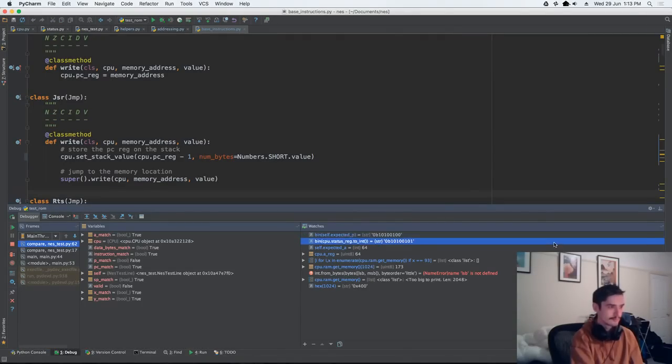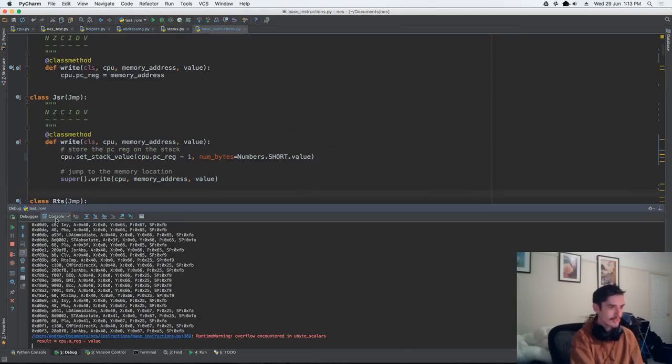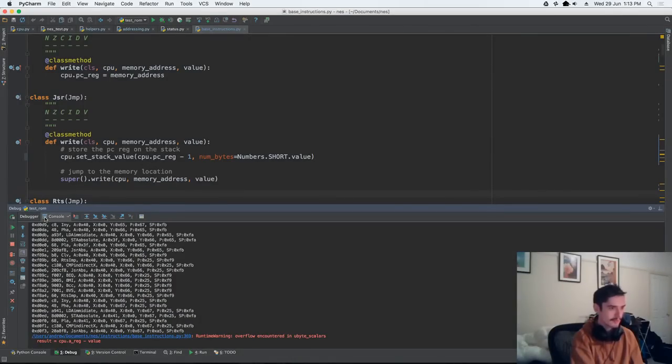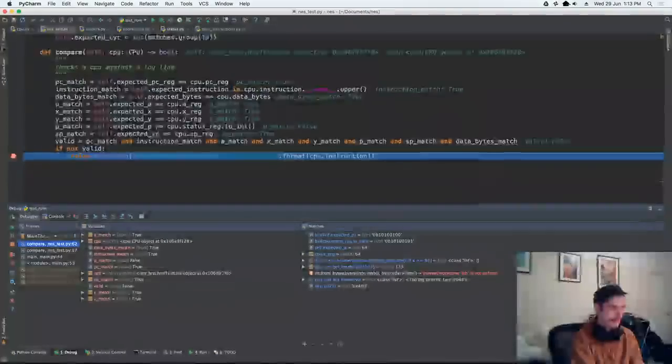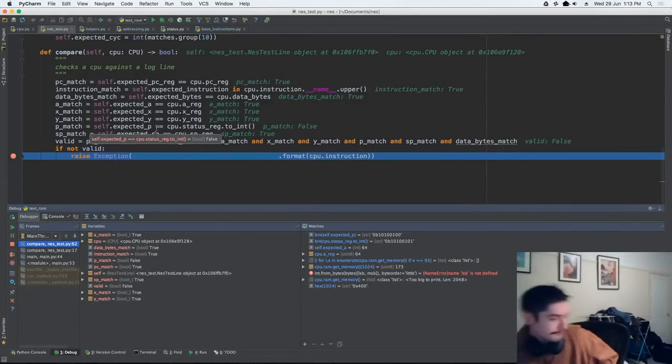What is it? Is that actually the carry bit? That is the carry bit. 1 if the last addition resulted in a carry, or if the last subtraction resulted in no borrow. And we expect it to be 0, and for some reason it is set. That seems around right. That's wrong. Don't know why that would be right. Ooh, yeah.